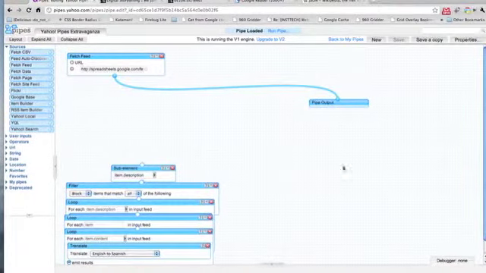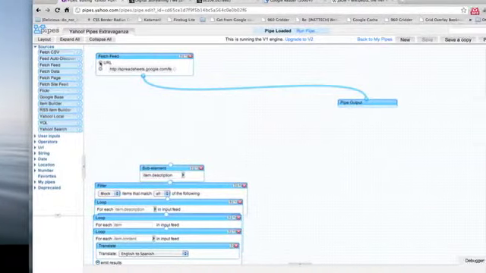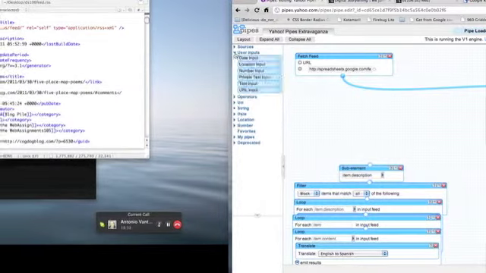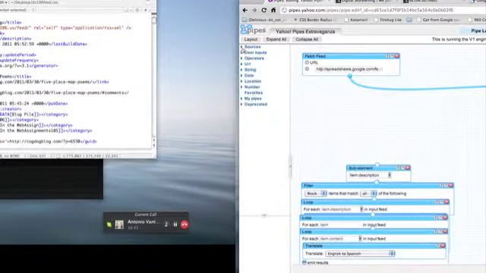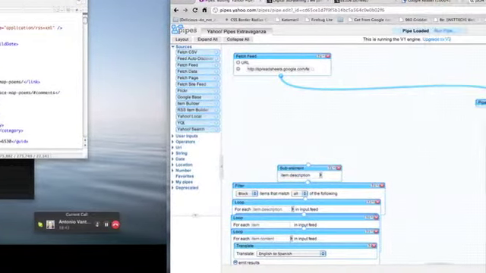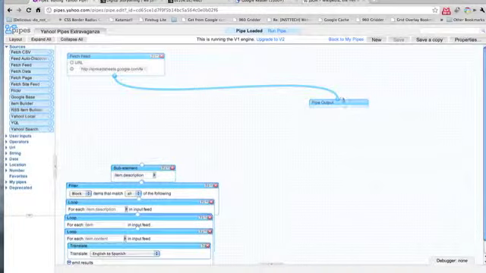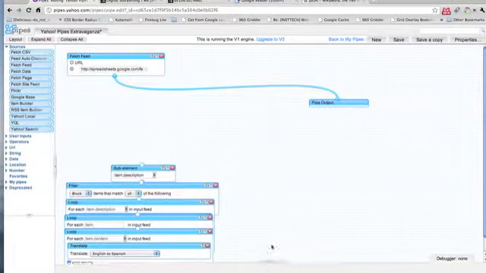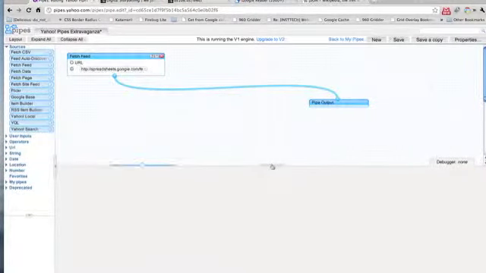In the main area, I've got a grid background where I can drag elements from the left-hand side, which has a menu of all the different elements that I can add to a Yahoo pipe. I can drag them over to the right, and then use these little connectors to join things together.